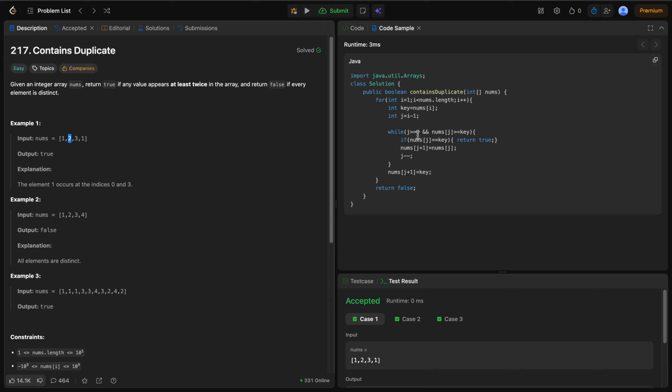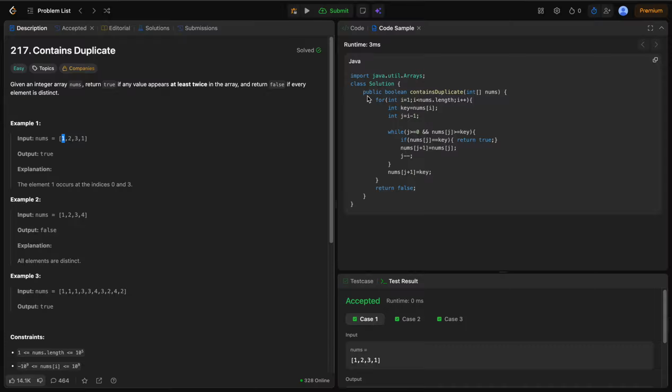While j is greater than or equal to 0 and nums of j is greater than key: nums of j is 1, if it is greater than key, it's not. Then j plus 1 equals key.